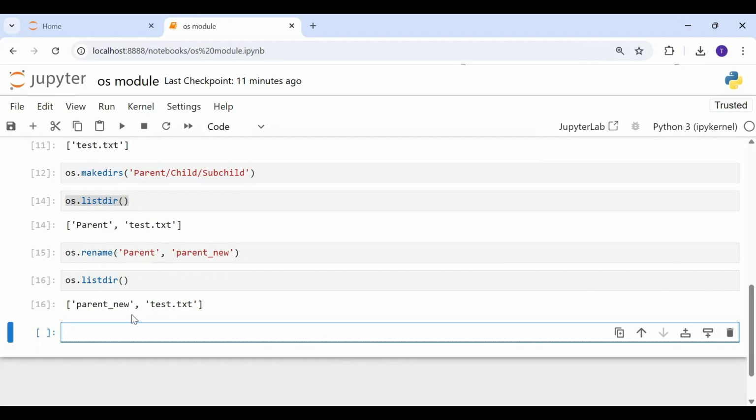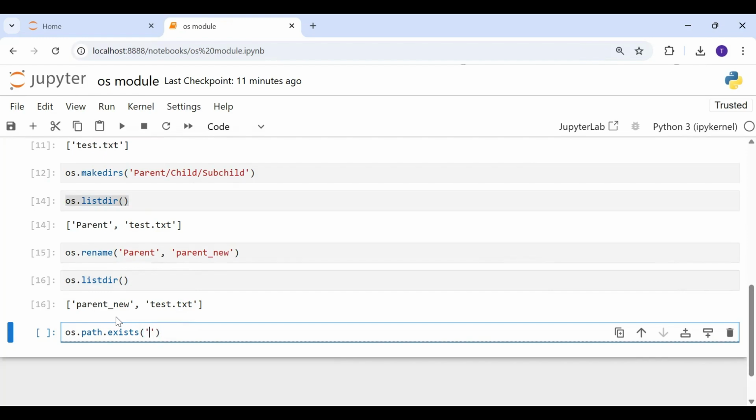If you want to check if something exists or not, you can easily do that using this function, os.path.exists. So before you go ahead and try to delete a folder, let's say, you want to first check whether the folder exists or not, because if you try to delete a folder which does not exist, you would get an error.